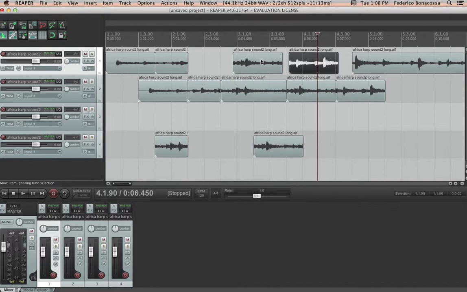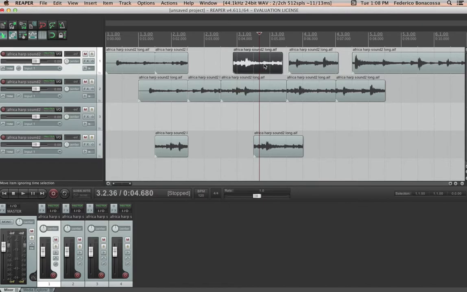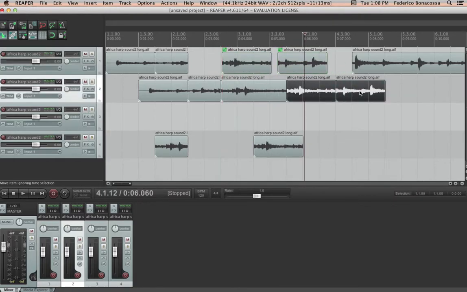In that case, what you could do is create groups of regions. So what you can do to get that going, you select both. Let's assume these are the two you want to work with, then you press the letter G. There's no shift or command, just the letter G. And then those two will now be connected, combined, so that if I move one, the other will move with it. You can do that for other groups as well.